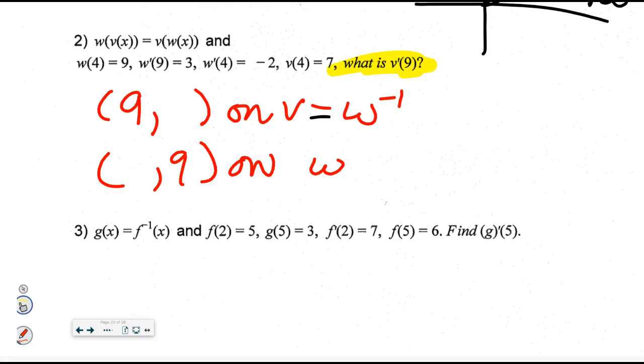Can you pop up a hand when you're done? I think I got most. All right, who's my point? What goes here? Go ahead and blurt. 4. Okay? You got to hop on, right? 4 got sent there. So I need to figure out what's the derivative at 4. Well, it's in a bowl. What's W prime at 4? -2, right?